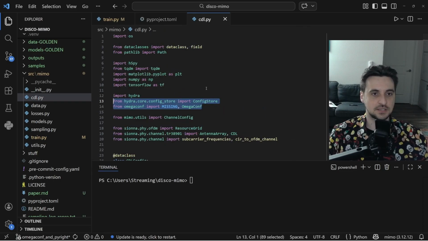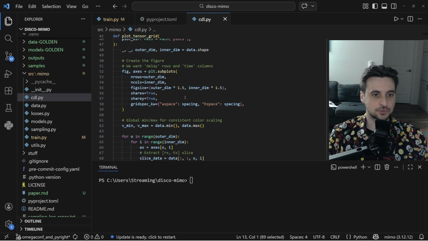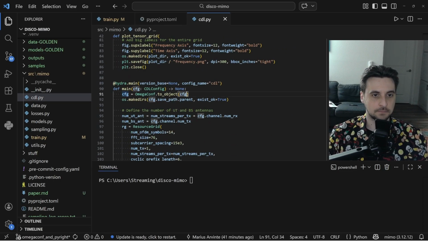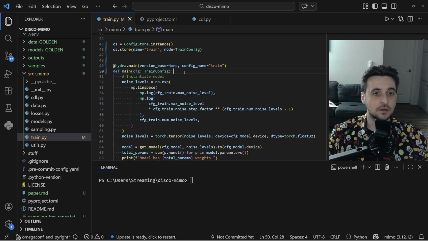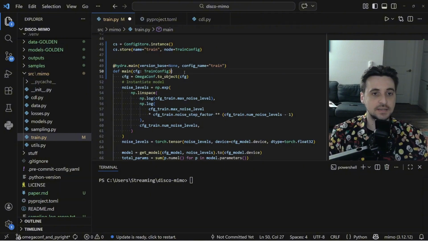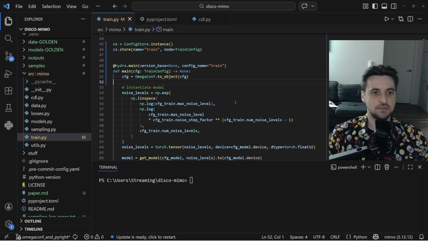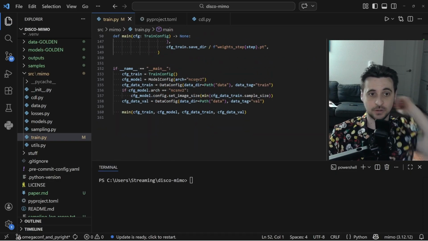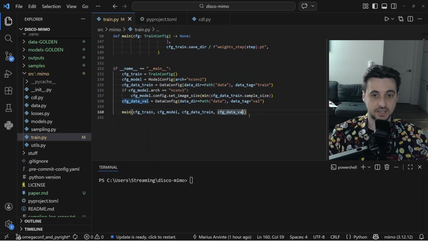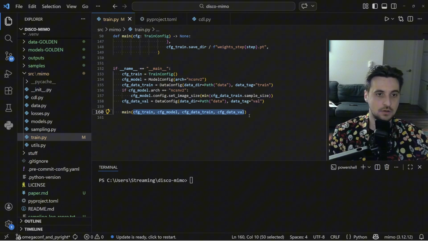So you want to say this config is train config, and we also want to do this trickery here where we convert it to an OmegaConf thing. And it's a none, okay? So now we cannot have any more trickeries in the main. We need to just call main.